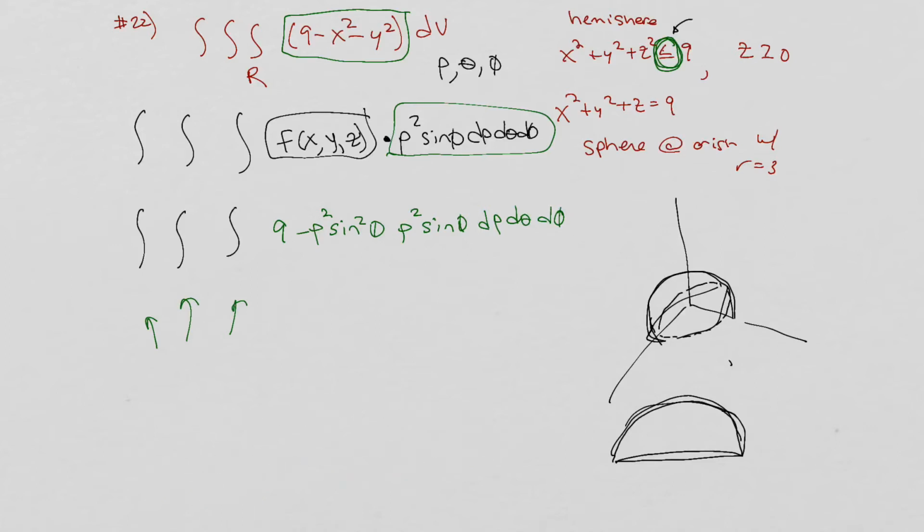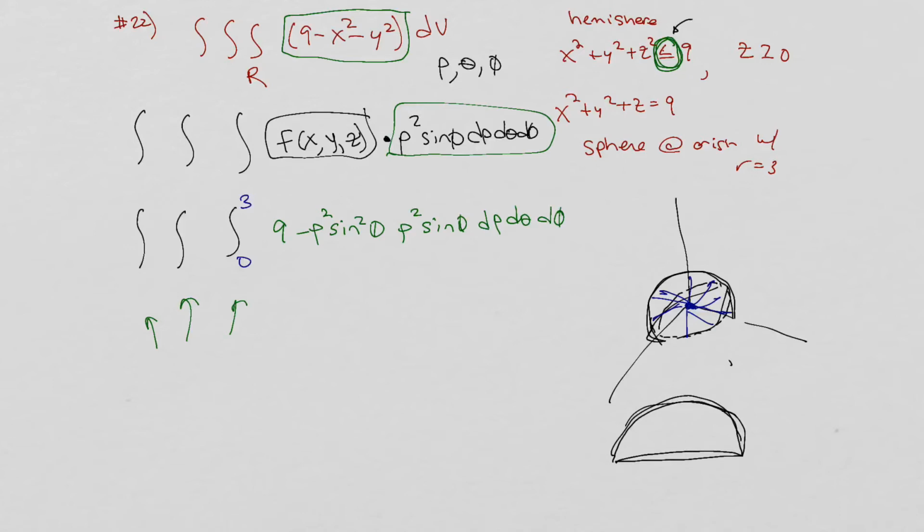All right, first of all, for rho, that's just the length here. If I start here at the origin, the smallest value for rho that I'm going to have is 0. And in any direction, no matter how far out I go, I'm going to go a distance of 3 if I go all the way to the edge. So that's going to go from 0 to 3.